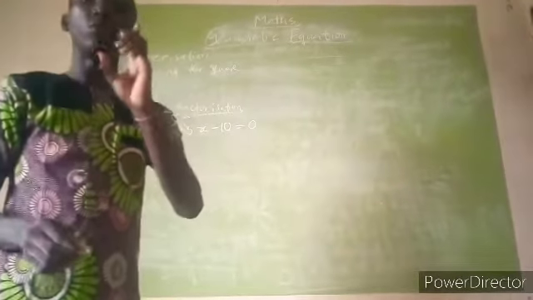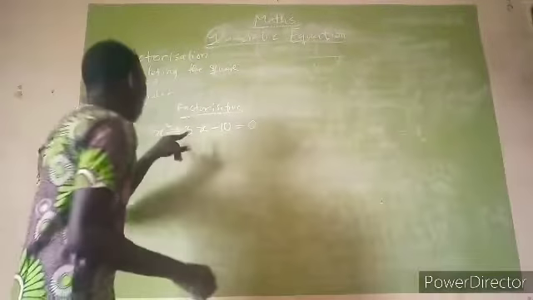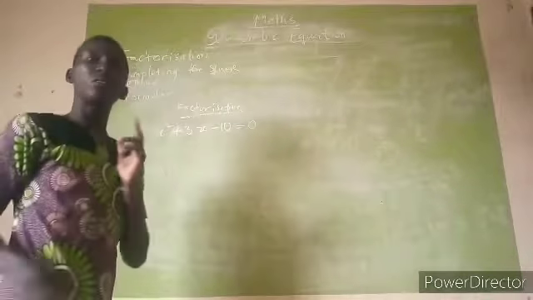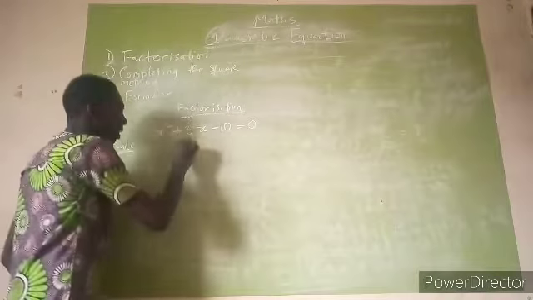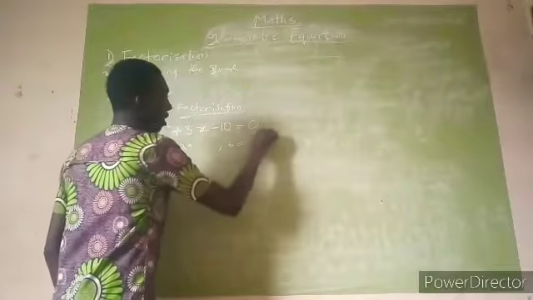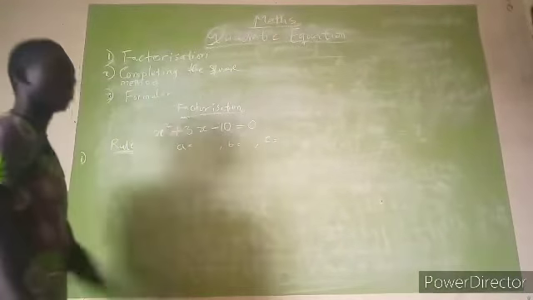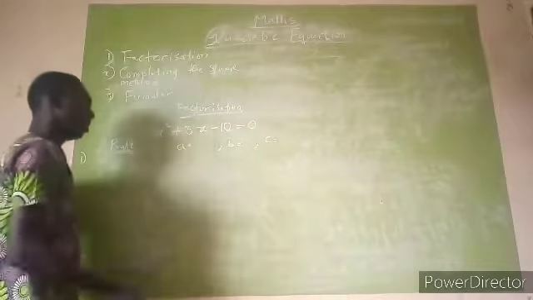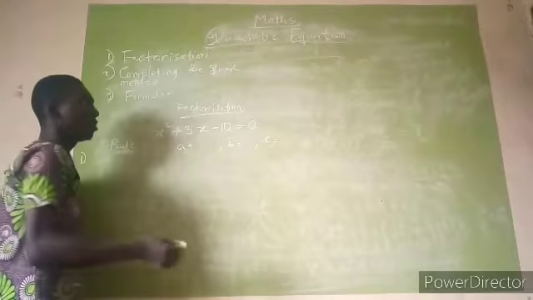Find the product of A and C. Now in this equation, there are 3 basic components: we have the A, we have the B, and we have the C. Those are the 3 things. Now, how do we know the A, how do we know the B, and how do we know the C?